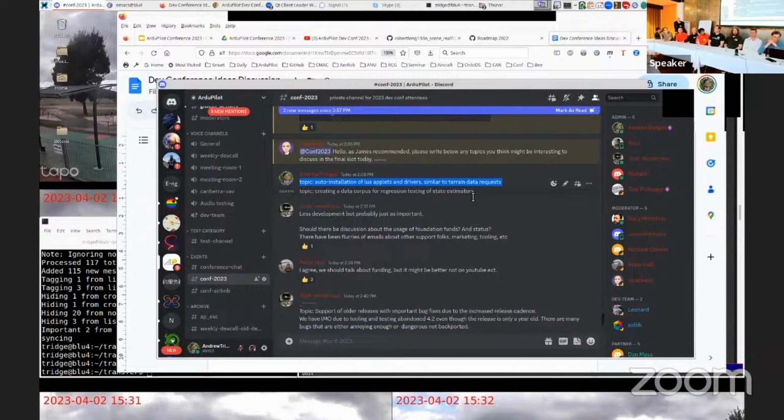The second topic we had came out of a discussion with John Challenger earlier and also the state estimators with Rob Mahoney and Peter Van Gore and Sean Gee: creating a data corpus for regression testing of state estimators. I'd love to see a repository somewhere with replay logs, preferably replay capable logs, along with some metadata about, you know, a photo of the vehicle would be lovely, and information. So I've actually got a bunch of these logs already. Philip, I suspect you've got a bunch.